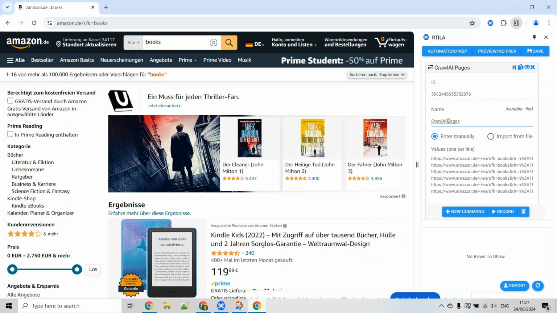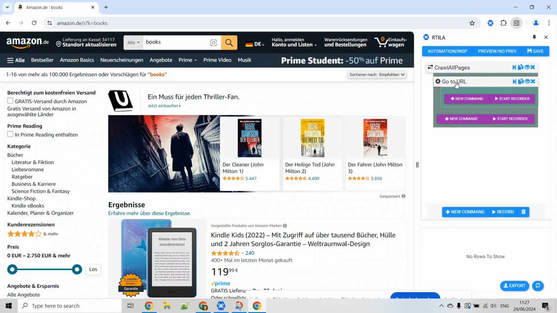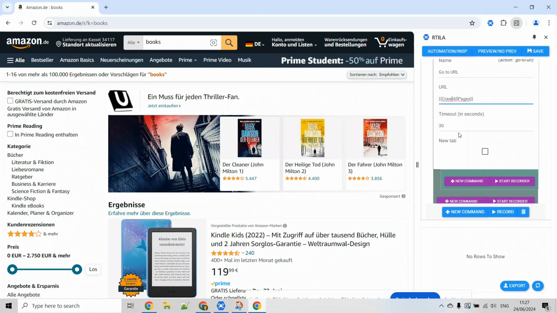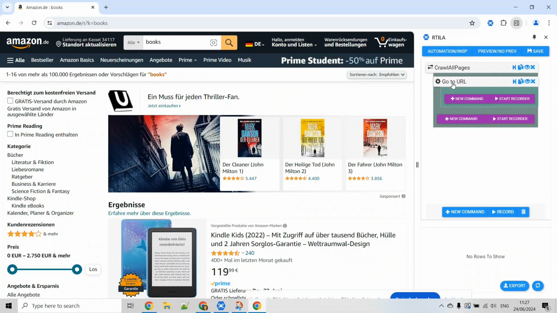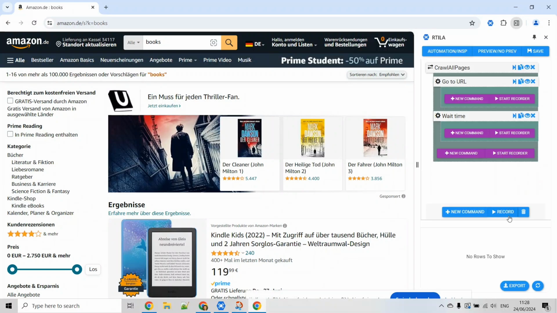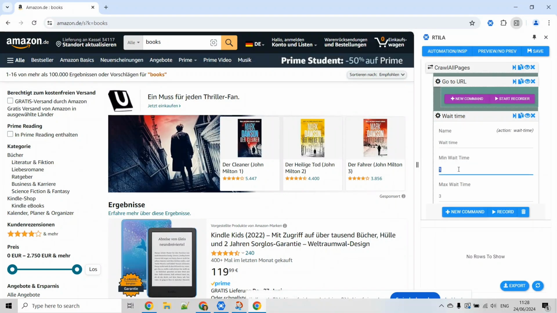No, first of all, crawl all pages, and then I will go to URL, and it will stick like that. Go to URL, and then I'll put inside here the variable crawl all pages, and then each URL and cycle through it. Okay, timeout 30 seconds. Yeah, seems about right. Then next step is I want to add a wait time. And this is about, I don't know, let's say 5 seconds.